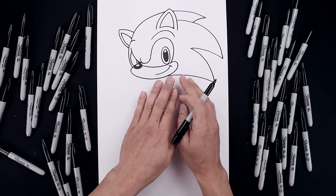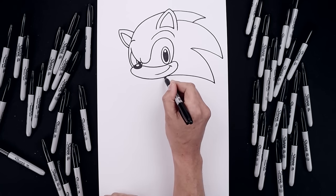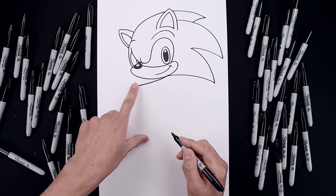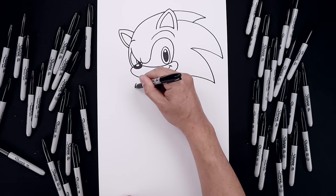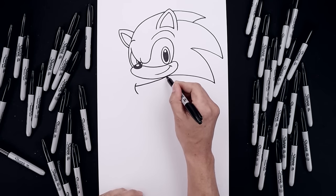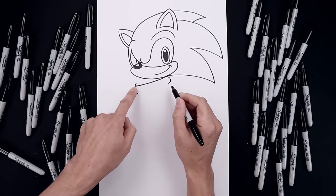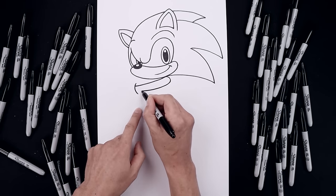Now with the head complete, we're going to draw the right arm crossing the body. Starting underneath the head, start by curving this down and then out towards the wrist, and then we'll overlap the cuff on top of the arm. Step up, rounding this out and pulling that back in. Go all the way back over towards the right, just going to round up the shoulder, pull that in and follow that same curve, tucking this in underneath the cuff.